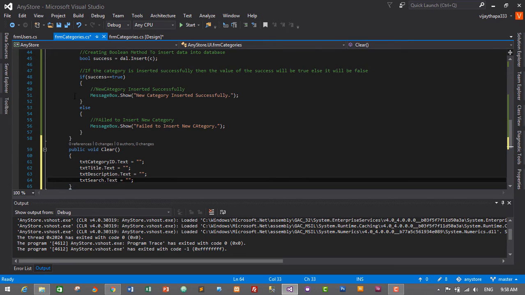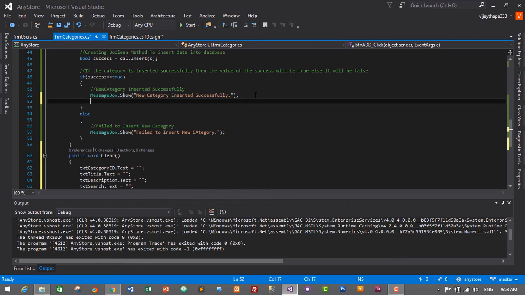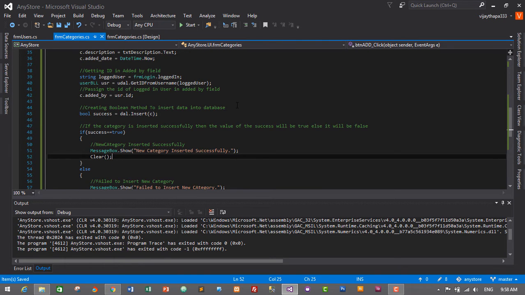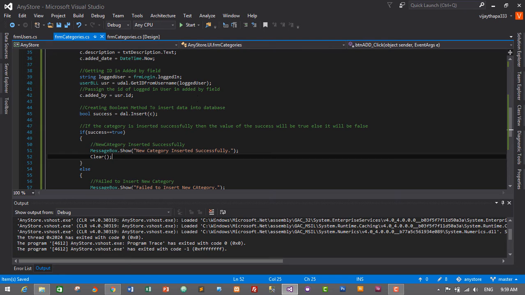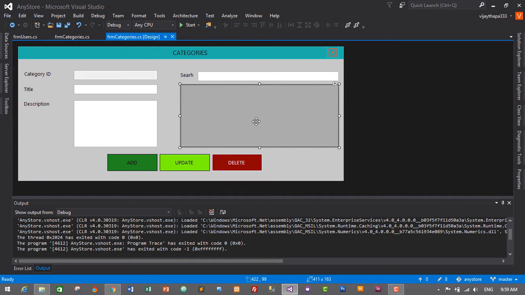Let's call this method when our category is inserted successfully. I'll just go to the success message, and below this I'll just call the method that is clear, and this will clear all the text boxes when category is added successfully. And another method is to display all the added categories in our data grid view.